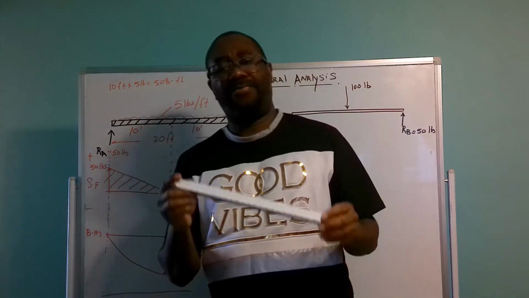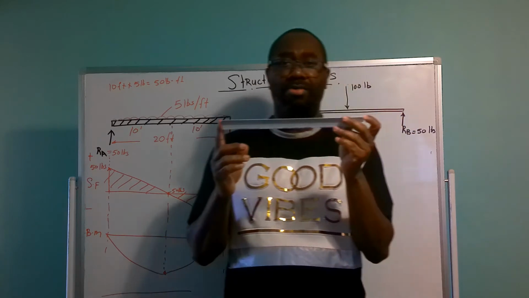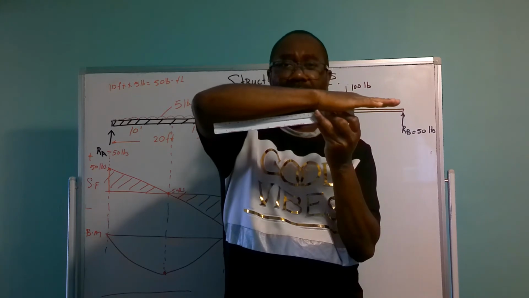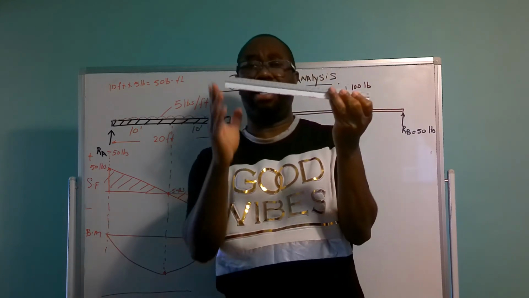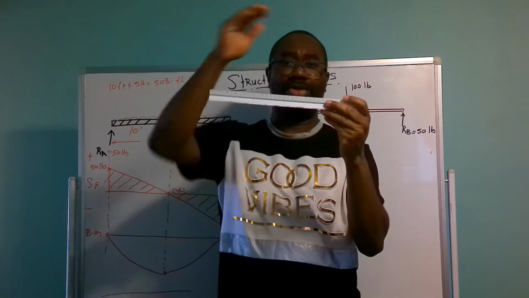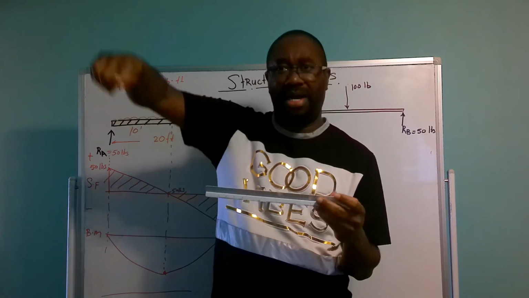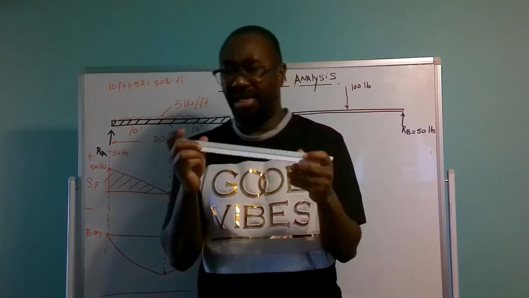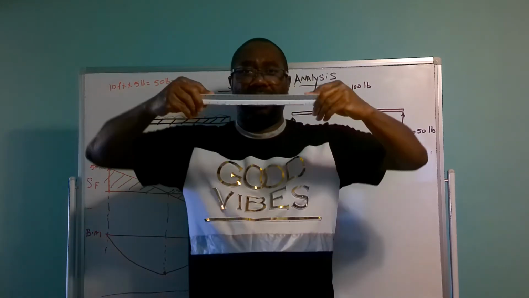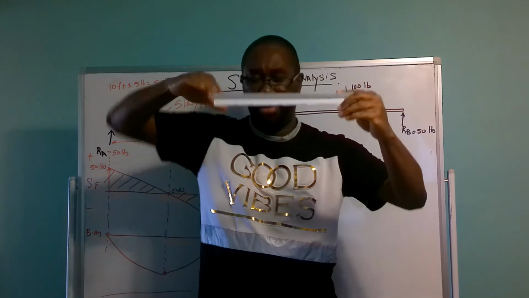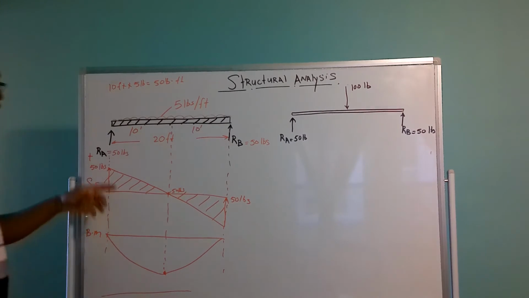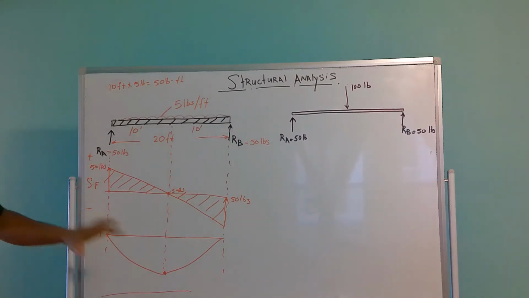So if this is your beam, and you have a uniform distributed load spreading along the beam like this, and you have two reactions at the end, one here and one here pushing up at either end, and the load is pushing down, you're going to get a curve like this. If this ruler was flexible, I would have shown you how it will look, but it will look something like this with a curve at the end. Alright? So that is your shear force diagram and that is your bending moments diagram.